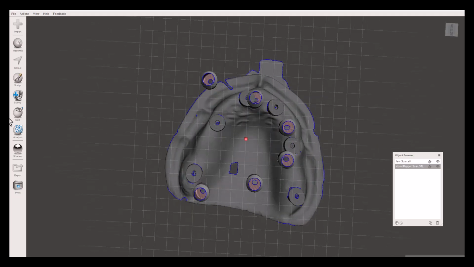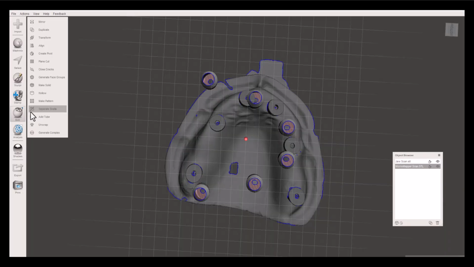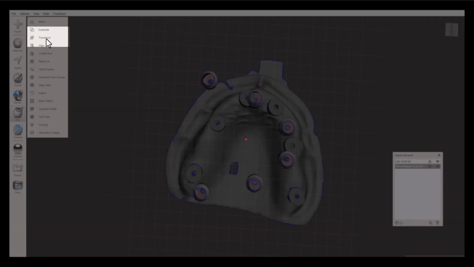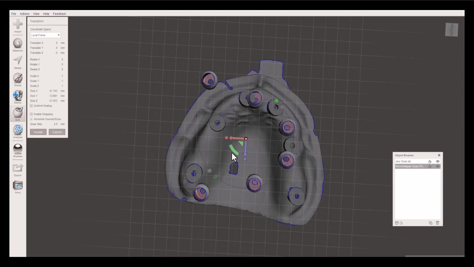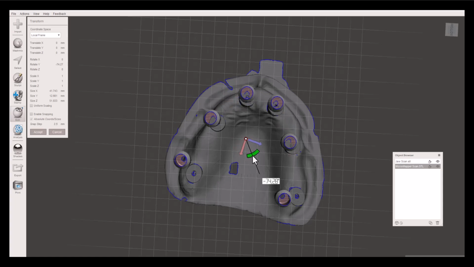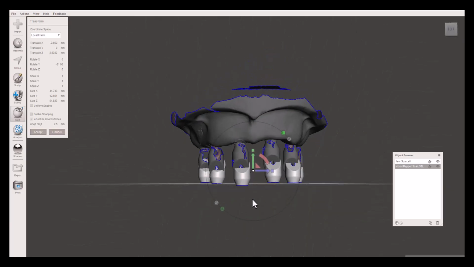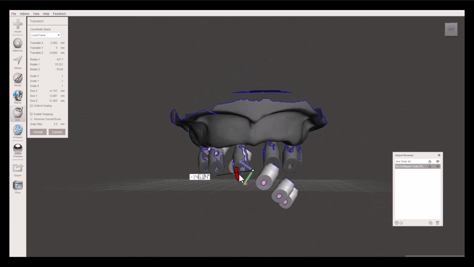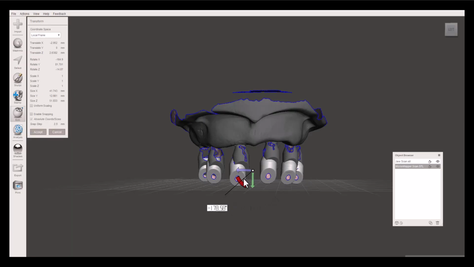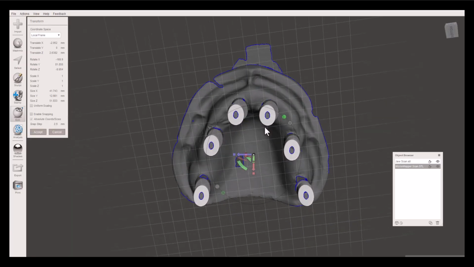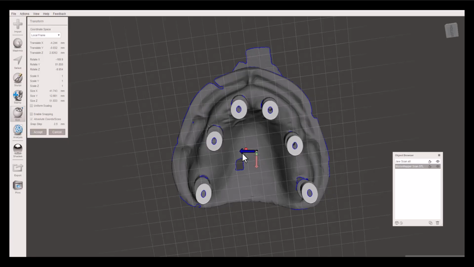First of all, I'll go to Edit and then press Transform. Now, using the arrows in the middle, try to manually eyeball the alignment between the two objects. Make sure you rotate and translate the scan bodies, not the jaw scan. It does not have to be very accurate, just try to position the two close to one another. Something like this should be enough.